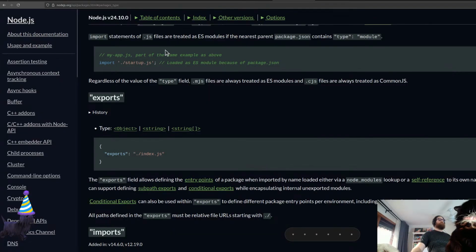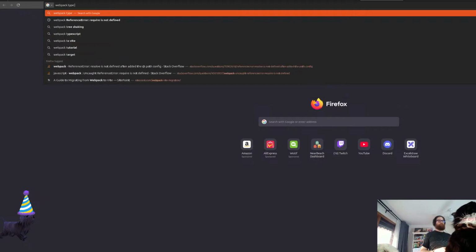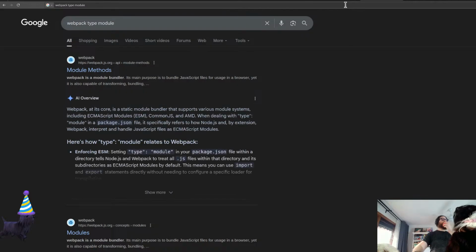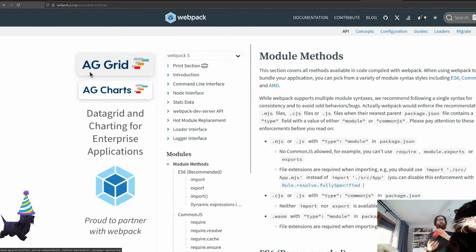All right, give me a couple of seconds. This section covers modules. When using Webpack to build your application, you can pick from a variety of module syntax, including ES6, CommonJS, and AMD.